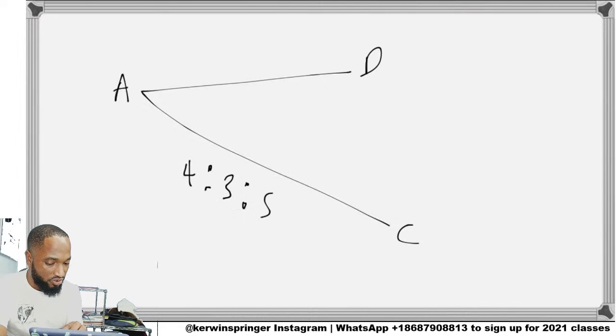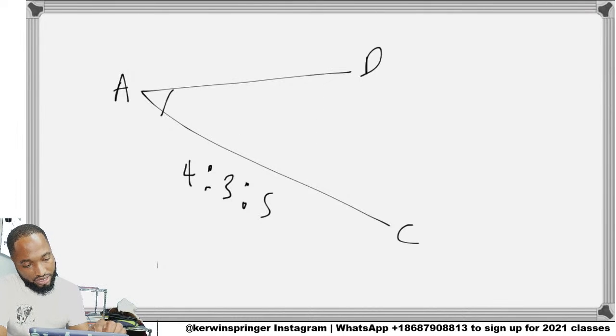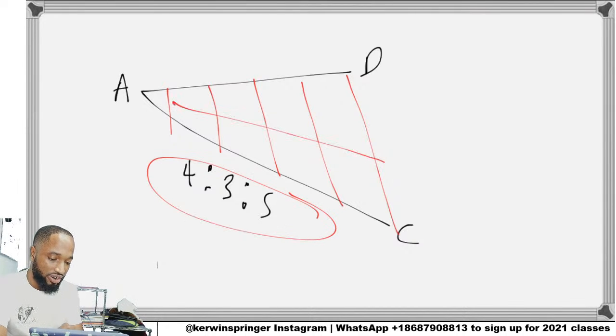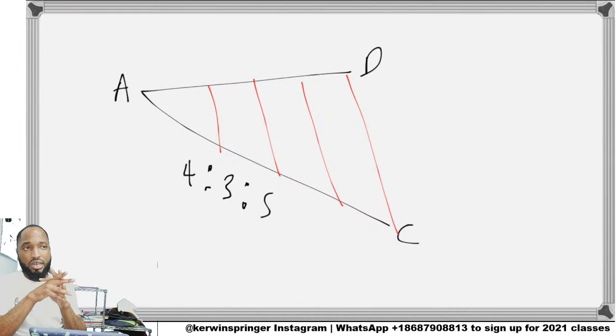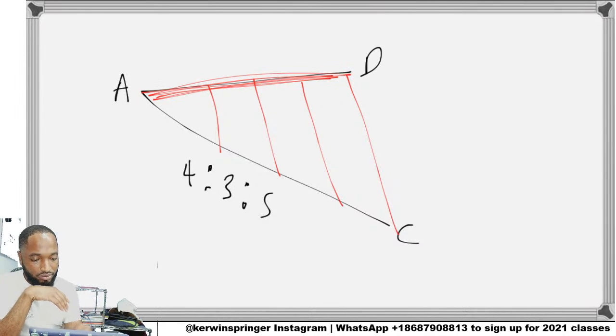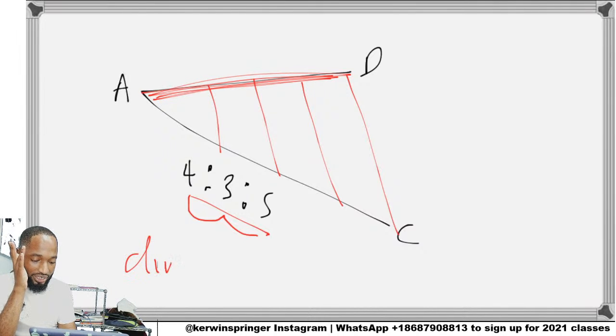Let me say you're putting your ratio. What is it I'm doing here? Oh no, it will be drawn like this. What is it that I'm doing here? This technique is what? Now this should be 9 divisions here, right? So you measure out 9 divisions going here. Actually, that is a question: what is the first step when dividing this line? The first step is writing out how many divisions you need. What is this? 12? 4 and 3, 7, 9. Alright, so 12. So the first step is dividing.